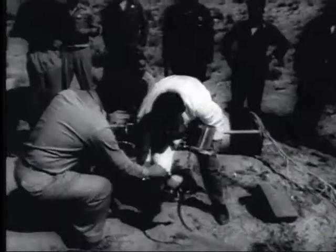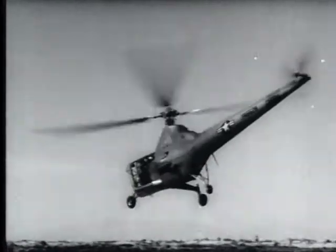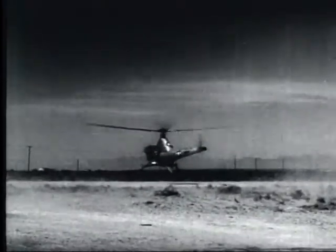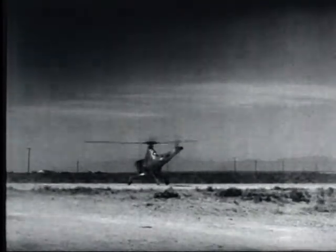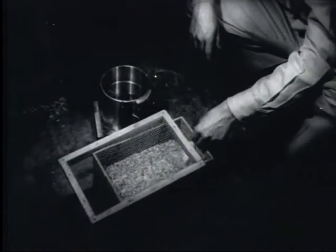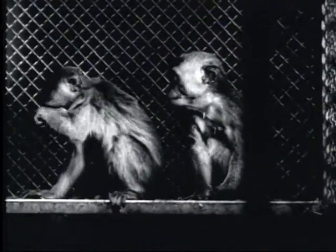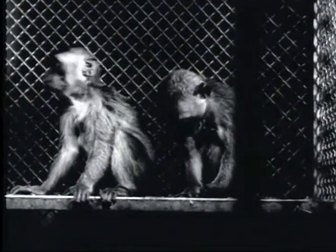Both monkeys are still a little dreamy from the sedative and anesthetic, but they are completely unharmed. Of course, one test doesn't give all the answers, but it does point the way for others. Future studies using high-altitude balloons and longer-range rockets will be made to discover the effect of prolonged exposure to cosmic radiation and the sub-gravity state. This study is one of several being conducted by Air Force Research Laboratories, and their work is coordinated by an Upper Air Research Committee of the Air Research and Development Command. The scientists, with the animals, move back to the laboratory. The flight went according to plan, bringing back its passengers to lead normal animal lives.